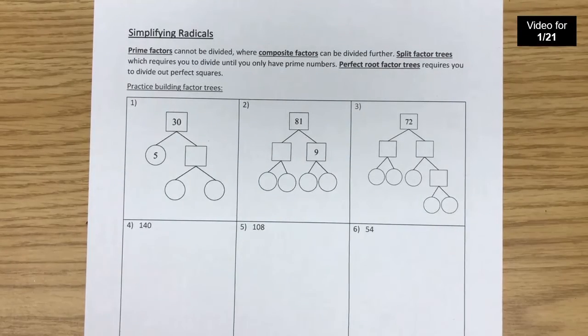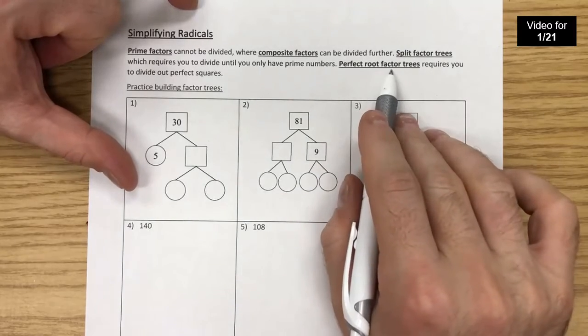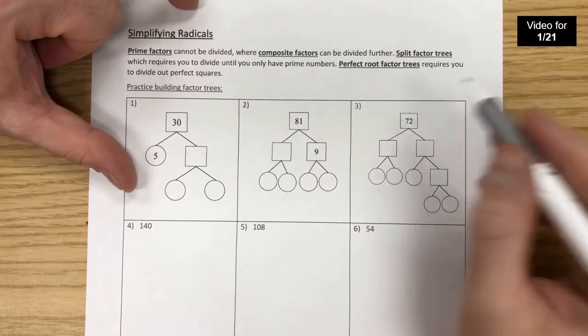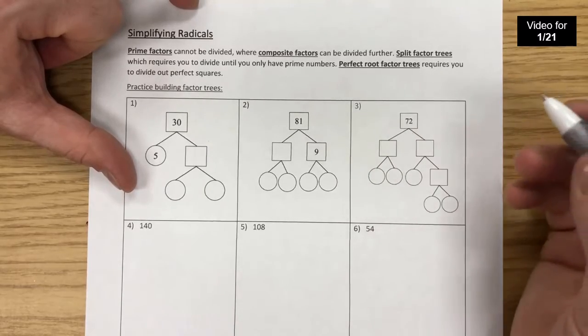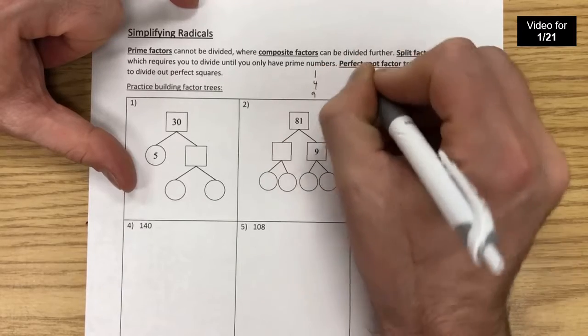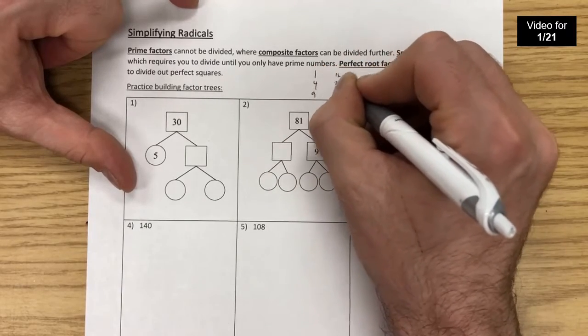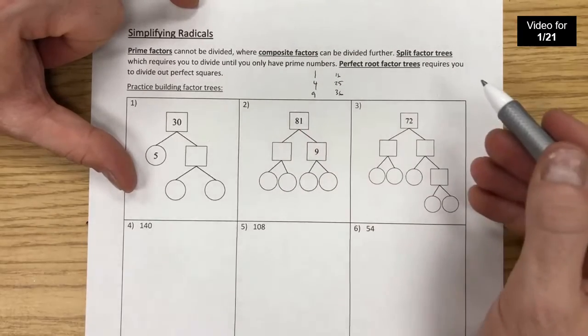So today we're going to be simplifying radicals. And a really good first start at simplifying radicals is typically shown in the book by perfect root factor trees. I like this idea. The only problem is that if you don't spot the perfect root factor trees, which means you're dividing by one of the perfect squares, like 1, 4, 9, 16, 25, if you're not dividing by one of these numbers, you don't tend to spot it.